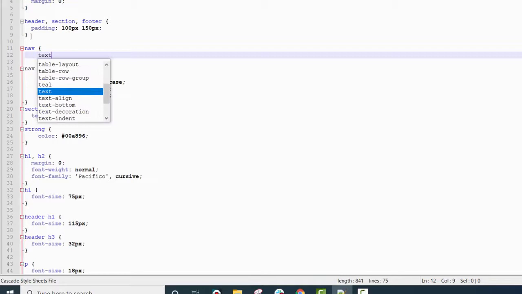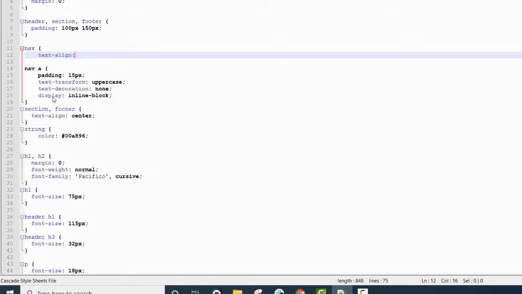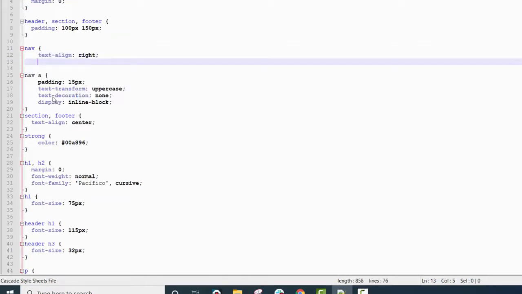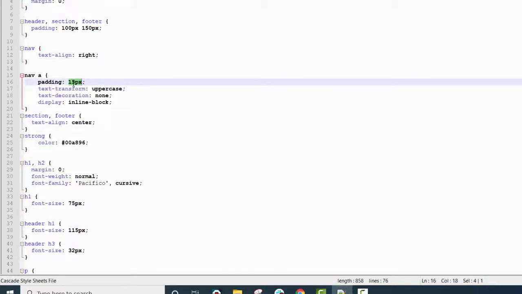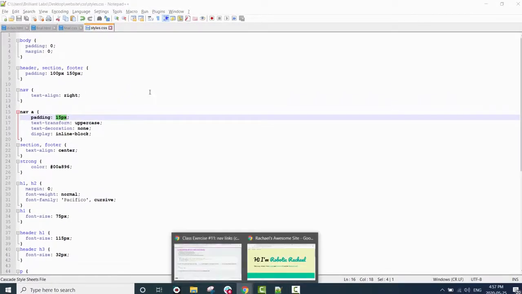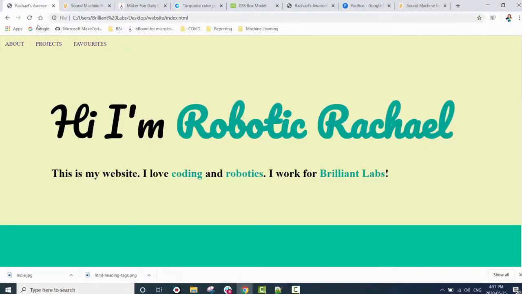And we're going to say text-align, colon, and just say right. So just like we did text-align earlier in center, in some of the sections below, we can also do it left or right. I mean, it defaults to the left, but we can change it to the right. So again, Control Save. Okay, I think that's looking a lot better.